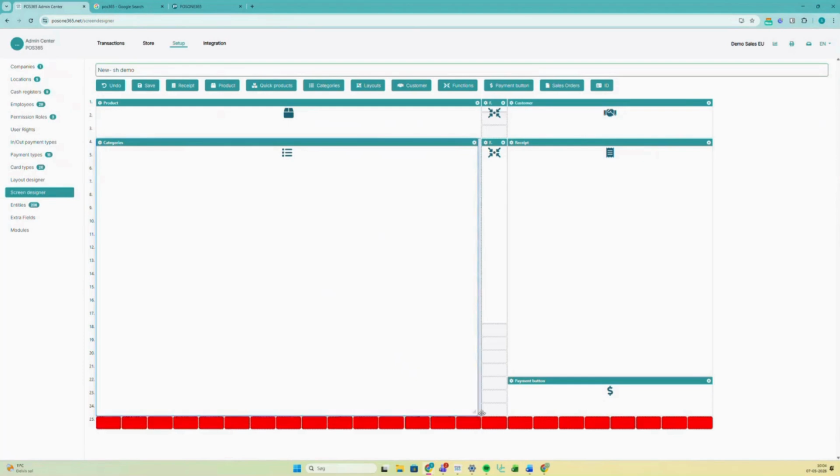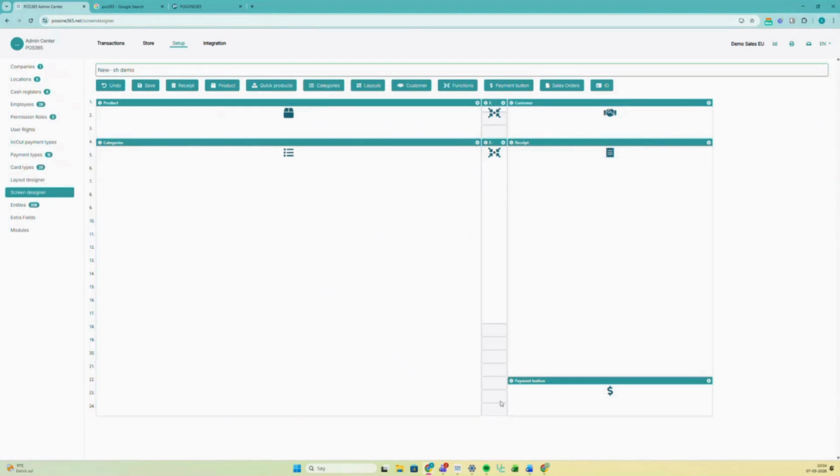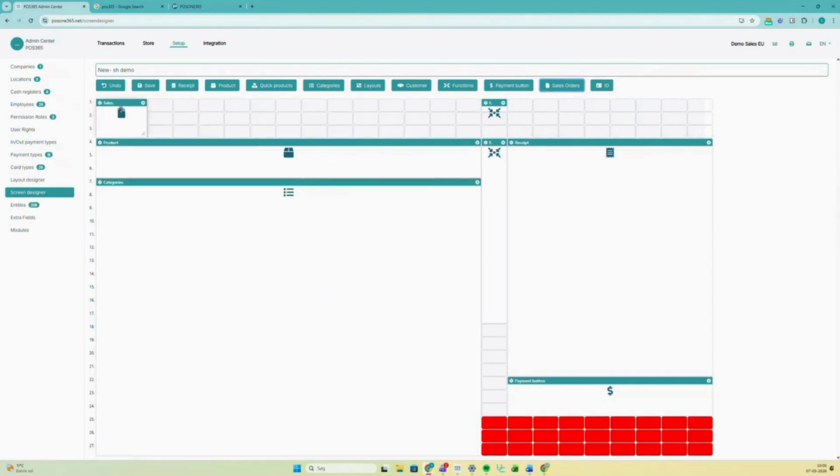So I don't have to be afraid that it's not going to fit a screen, because this one is always standard and it's always going to show you if there are any misfits. From here, it's simply a drag and drop layout. We built it to be simple. And let's say I don't want the customers out here, but I want the sales orders. It's going to prop it up here, and then I can just drag it.